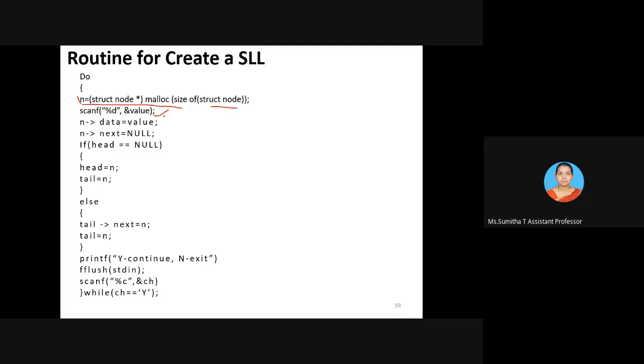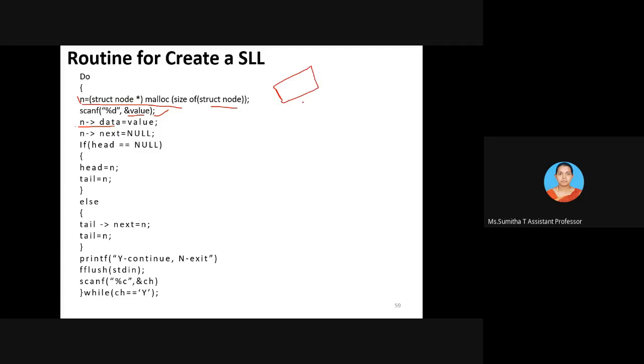Yes, scanf. Asking for the data. Now I have created the node. In that I have to fill the data and the address. So I'm asking for one value from the user that is assigned to n of data. Now one node is created.